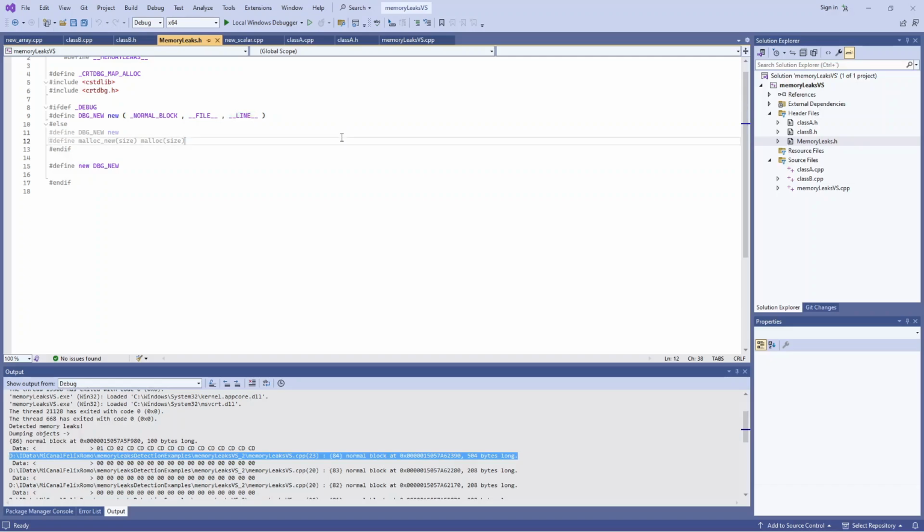In this way, the CRT saves this information, and when a memory leak is made, the CRT displays this information on the debug window. And this allows us to see in which file and line of code the memory leak has been made.